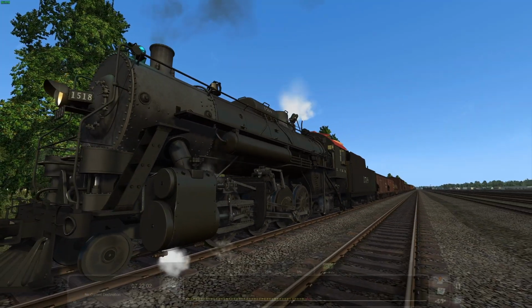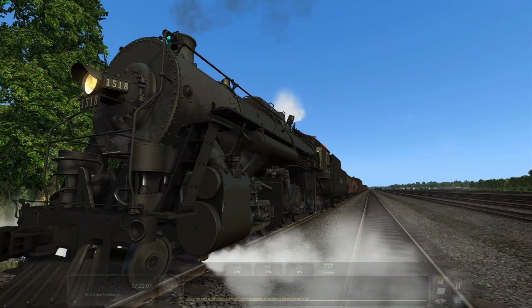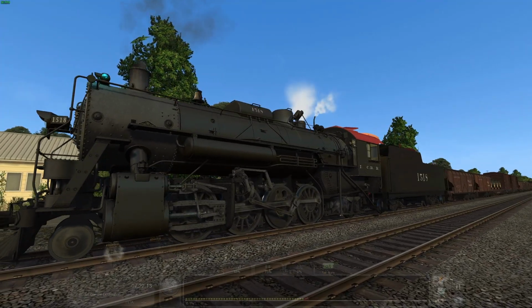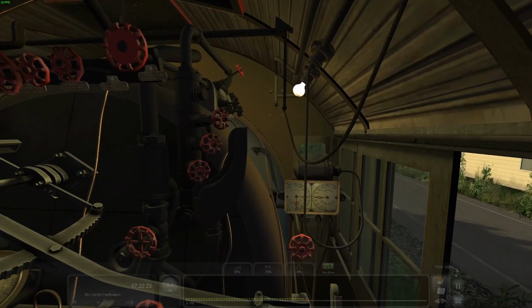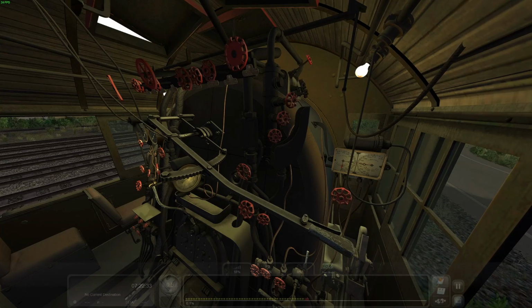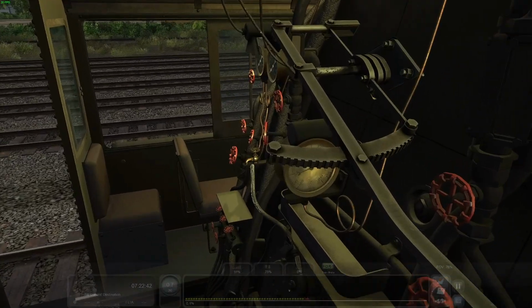All right, cylinder cocks. Off and on. Yeah, this mofo's heavy, guys. What'd I say, almost 50 cars? And we're level. Let me look at the manual here real quick. Let's see. All right, the blower is in and shift in. There we go. Fireman side, naturally.